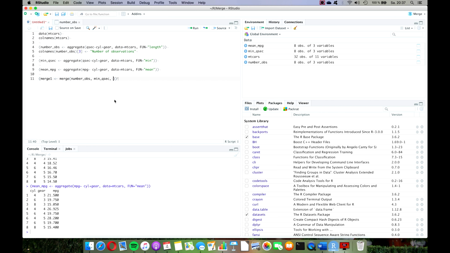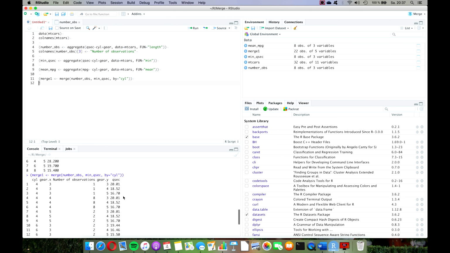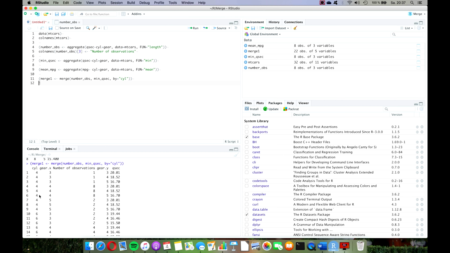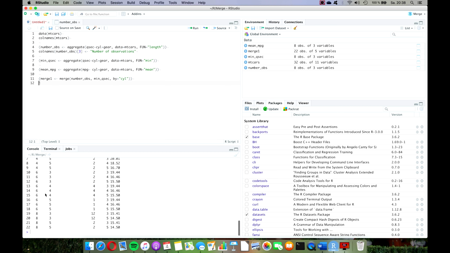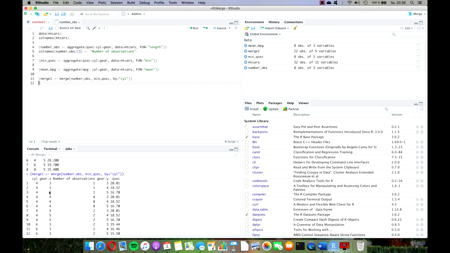So I will first show you how it is not done, and that would be by equals, let's say, cyl. So we would only merge by one column, and let's quickly show the result. And as you can see, we have just created way too many rows, because each gear type will be merged with each cylinder type, even though they don't really work with each other, because clearly we need both variables in this case in order to define a category.